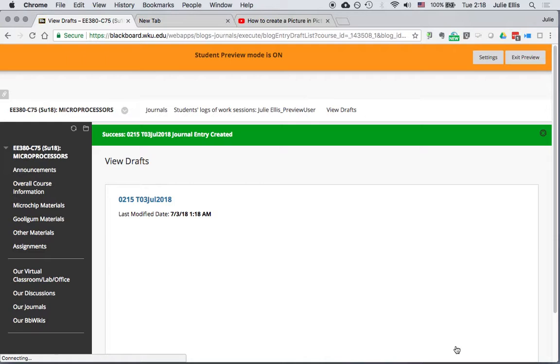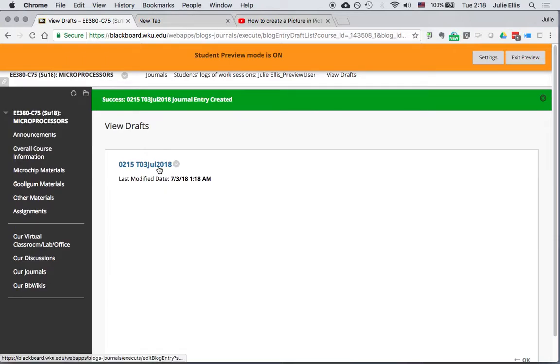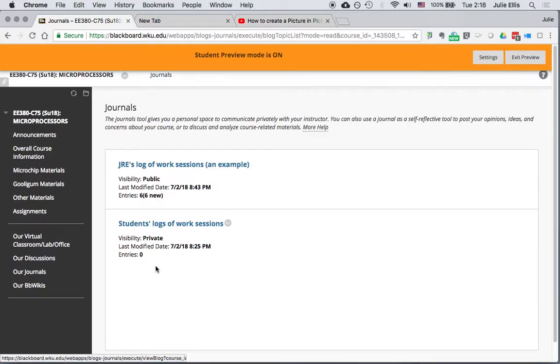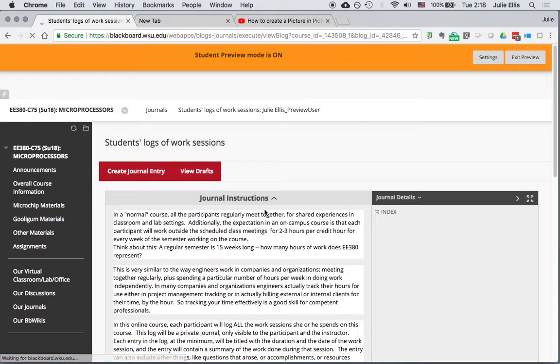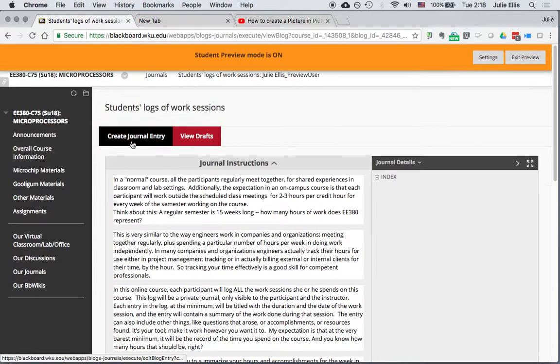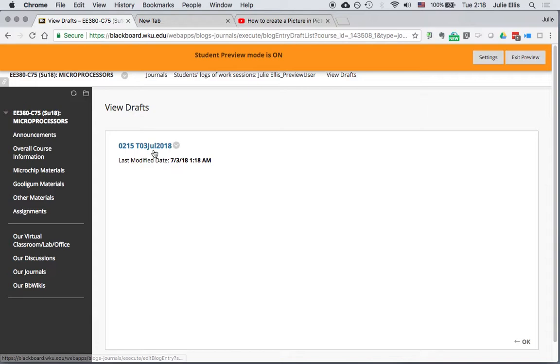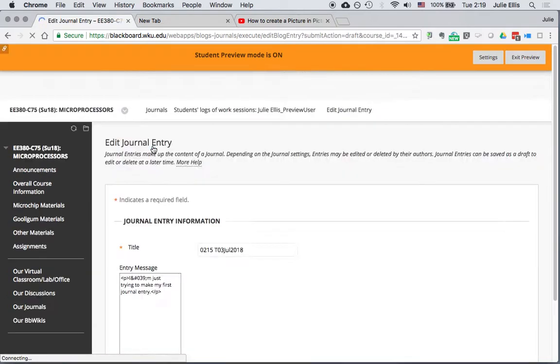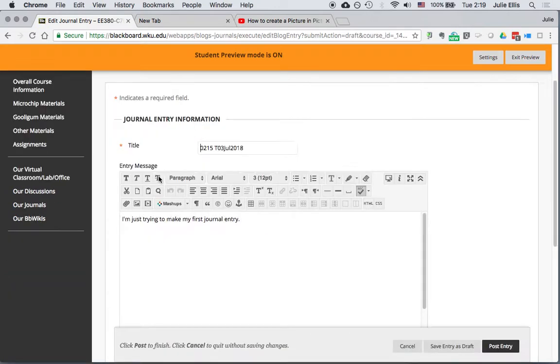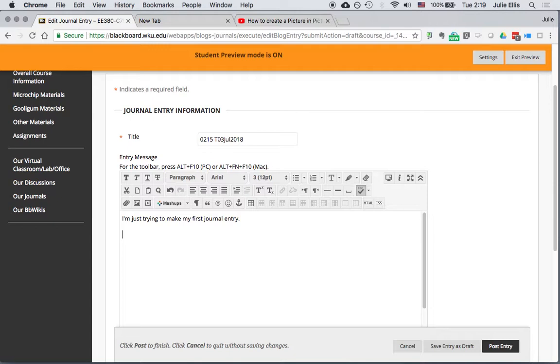And then when I come back to the journals, I can see the drafts. Let's go back to the top, go to the journals. Now when we go in here, it still says private, it still says no entries, but I've got another option. I can create the journal entry, or I can view the draft. So let's go back to that draft. And as many drafts as I might have created are there. If I click on it, I can add some more to it. This is really useful because you can build a list of things that you do.